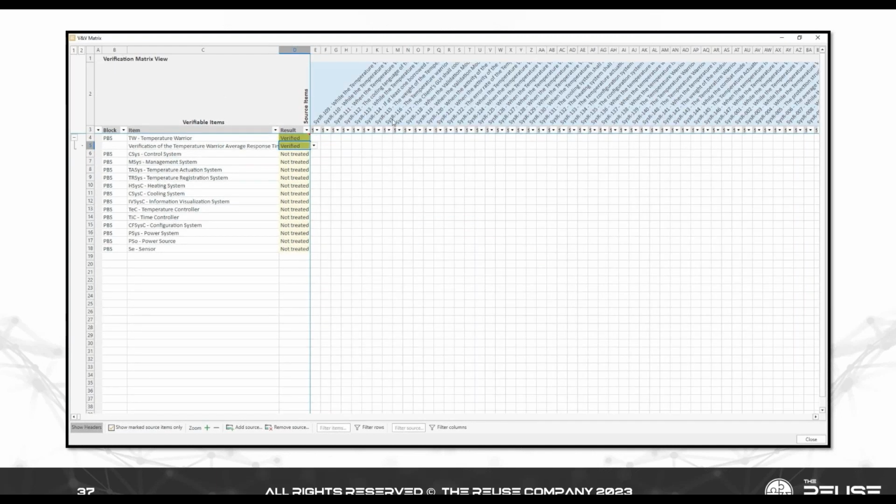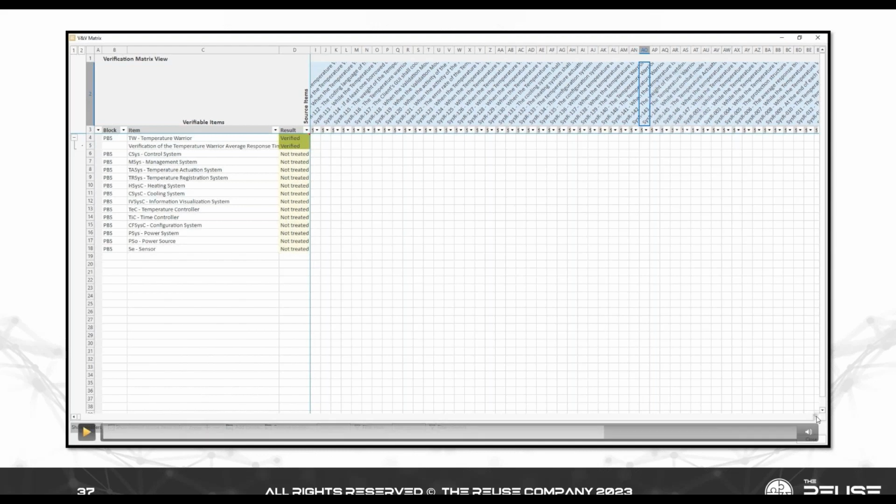As you can see here on the left-hand side, we have all the different components from our product breakdown structure. But here we have one, two, or many different specifications we could have. We could add them as sources, and we define the source for each particular verification action by double clicking; the tool creates a cross in the traceability matrix automatically.